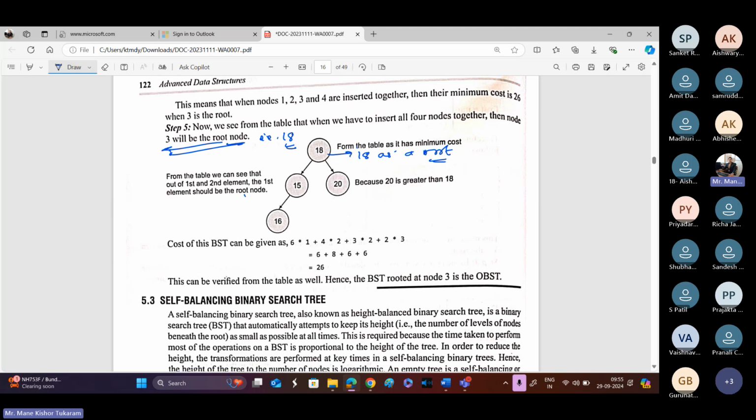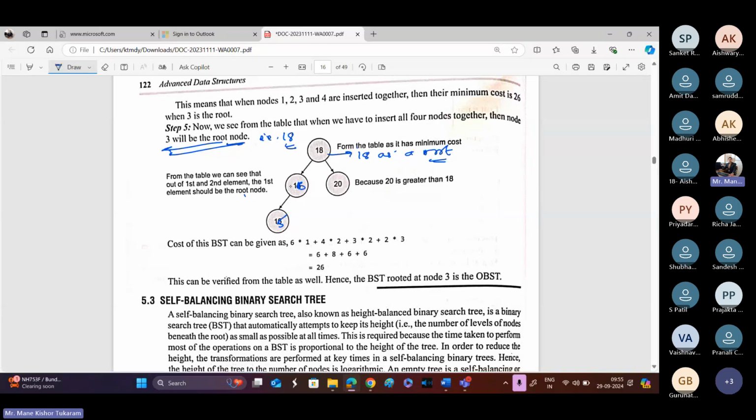So 16 is less than 18, so it is on the left side. 20 is greater than 18, so it is on the right side. Here it is given wrong. Here 16 is there and here 15 is there.